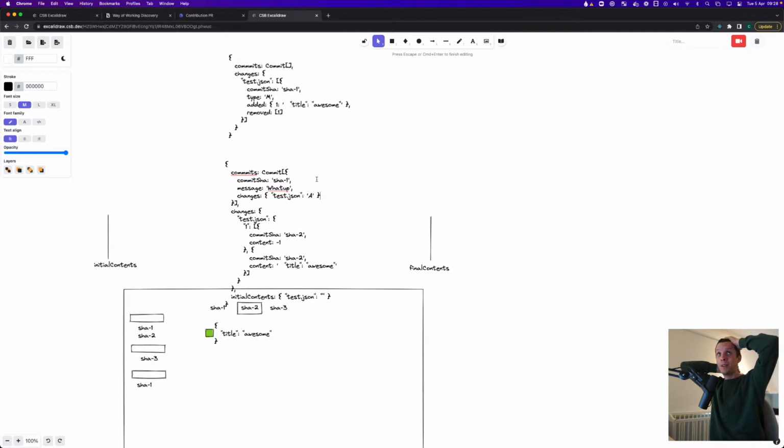Have I ever been in a position on a PR where I have deleted a file and I want to move that to a different commit? Yeah, for sure. Even this data structure could allow changing that. So you could just move test.json A to the next commit if you'd rather add it there. The problem is that then you start having this kind of logic, like, what if SHA-2 had a deletion on that file?